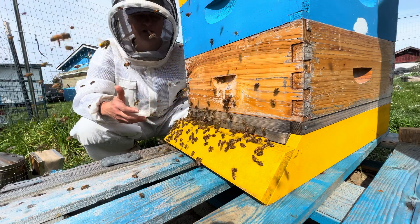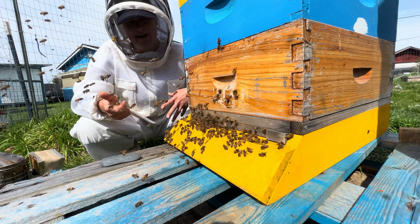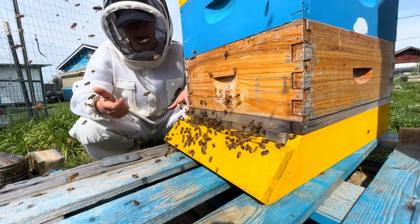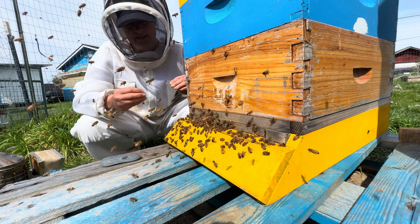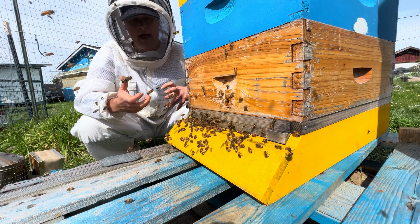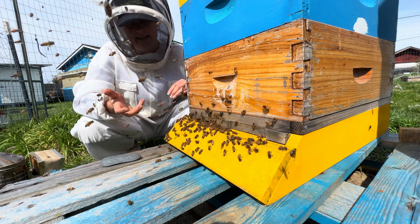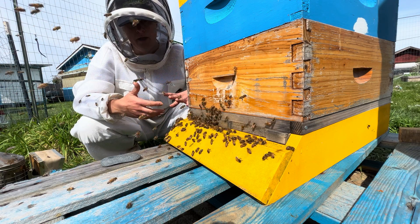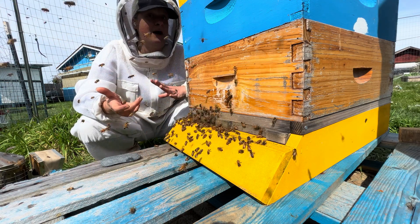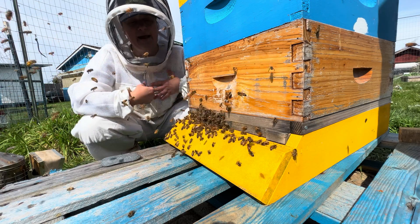I can't use a treatment that is often used when brood isn't present. So I thought the best way to go about this is to try integrated pest management through creating a brood break. Once there's less brood for the varroa to populate in, I can make some decisions from there — either use oxalic acid when there's less brood or no brood, or maybe do a Formic Pro treatment when the weather is better. But I need to do something soon.